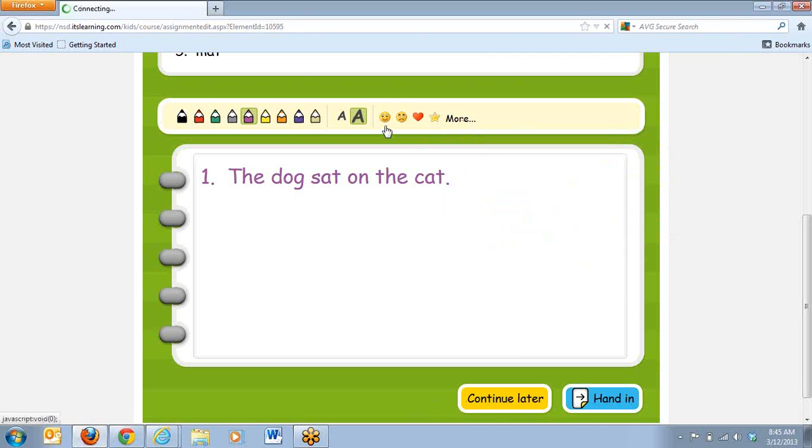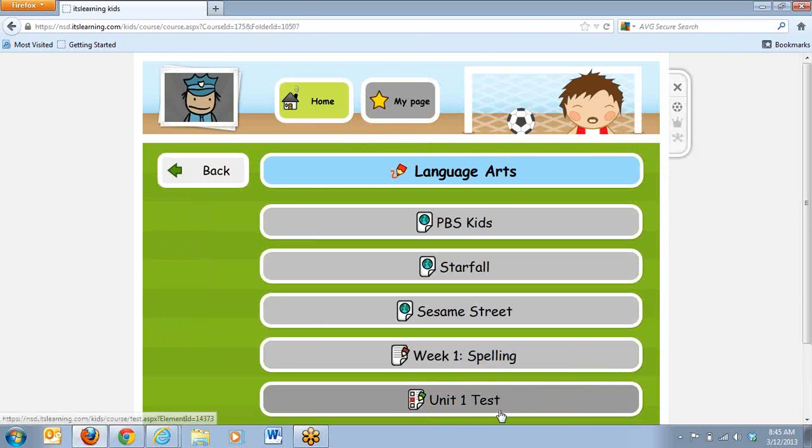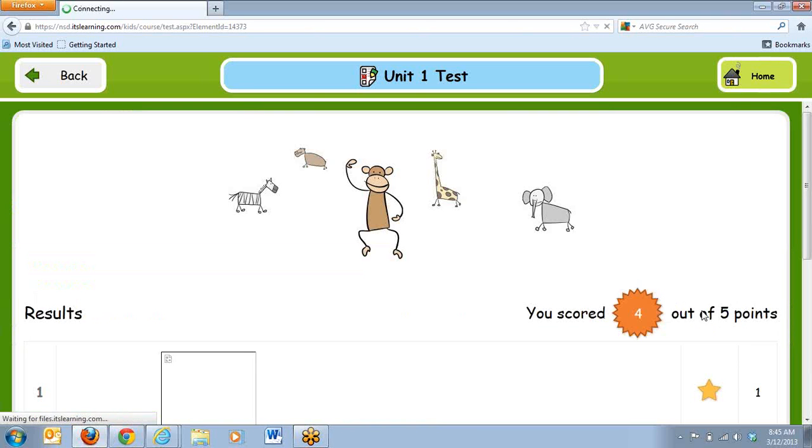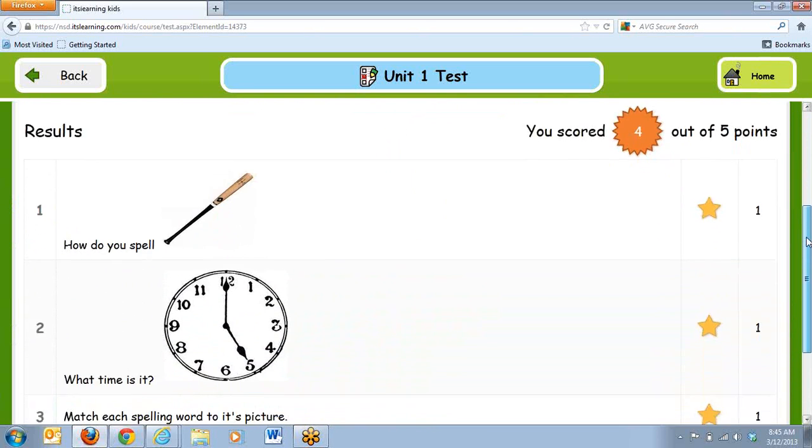So let's go back. You can also assign assessments to them, and you can take it for a grade, absolutely, but a lot of times we see this being used just as practice, to allow the student to try more than once if you want to, multiple attempts. We can also go in and see how the student did. It's very visual, and you can see it's friendly for younger learners.